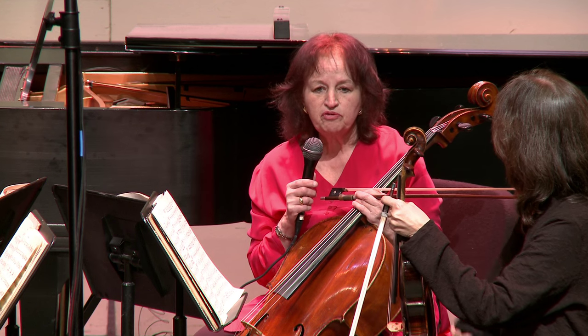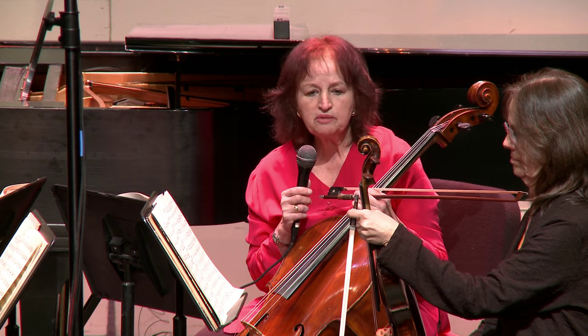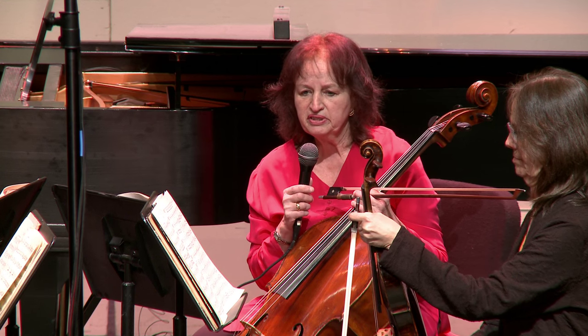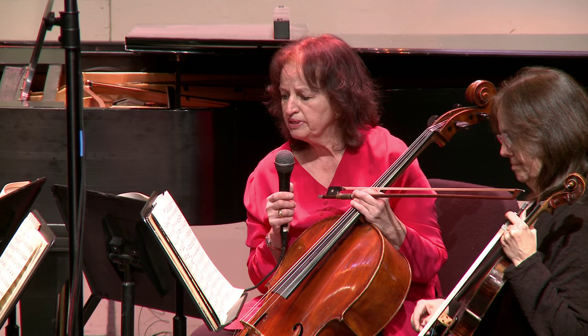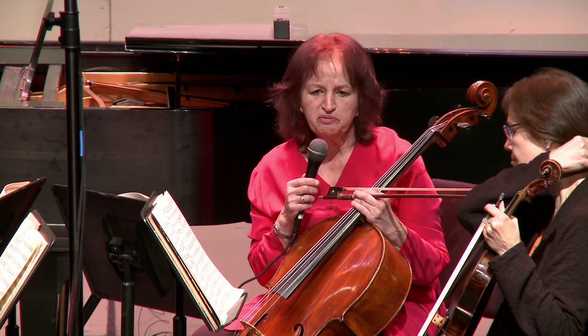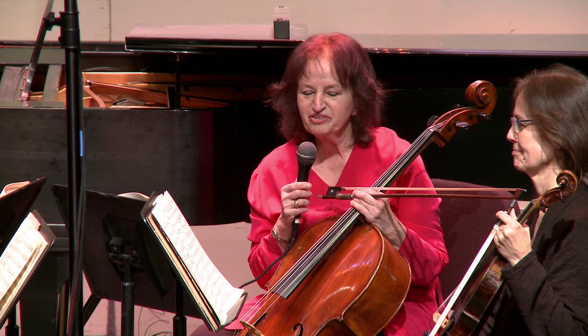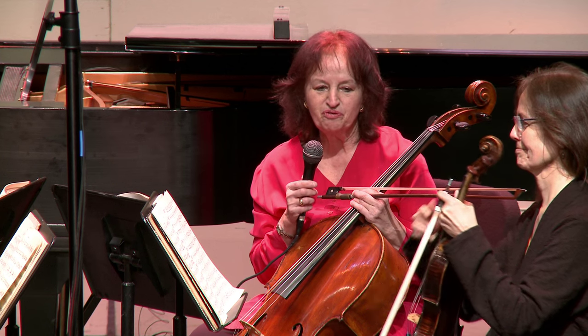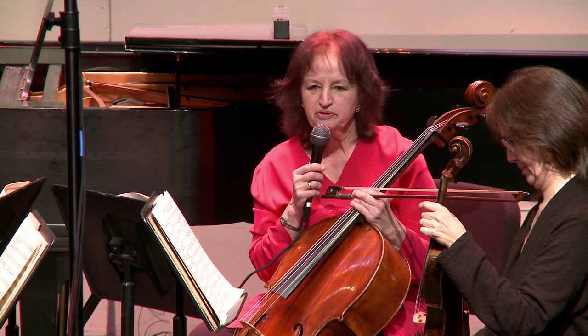This piece has four movements, which is the usual thing for string quartets. The first movement is fast. There's a little pause after the first movement, then you have the second movement, which is slow. The third movement is a minuet, and the fourth movement is fast. And it is customary not to applaud between movements, so if you can, please restrain yourself until the four movements are over. If you're not sure when that is, just watch the person next to you.